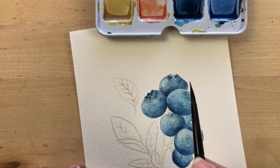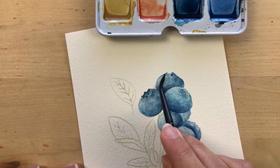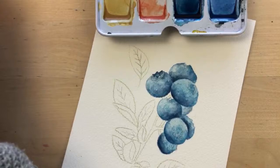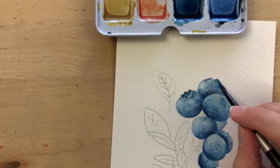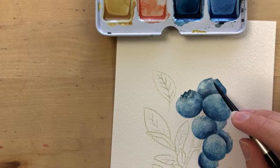Okay, hold on. I don't know if I like this. If you don't like what you just painted, just take a clean brush with a little bit of water and wipe away and dab on your paper towel. Okay, let me look closer at the reference. So actually it looks like the blueberries that point up, I'm just gonna call them little triangles. I don't know what else to call them. The little triangles that pop up, it looks like they're darker instead of the area right underneath them. So I'm gonna let this dry and then repaint that when it's dry.